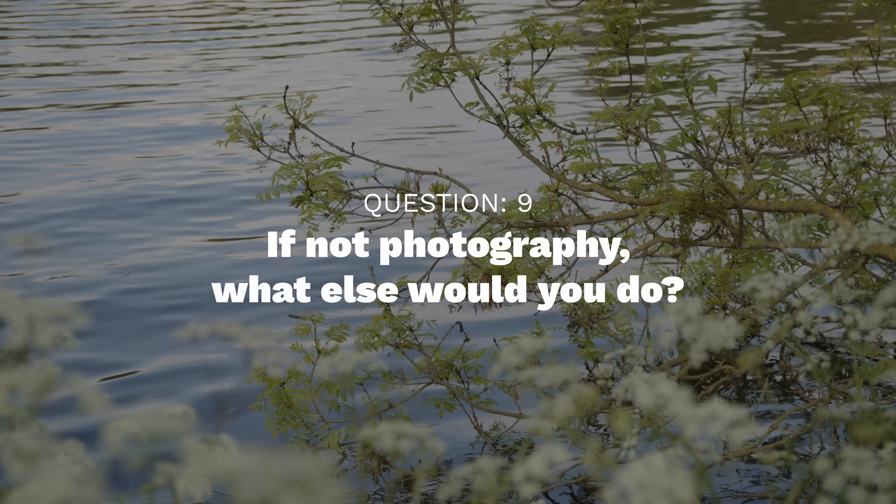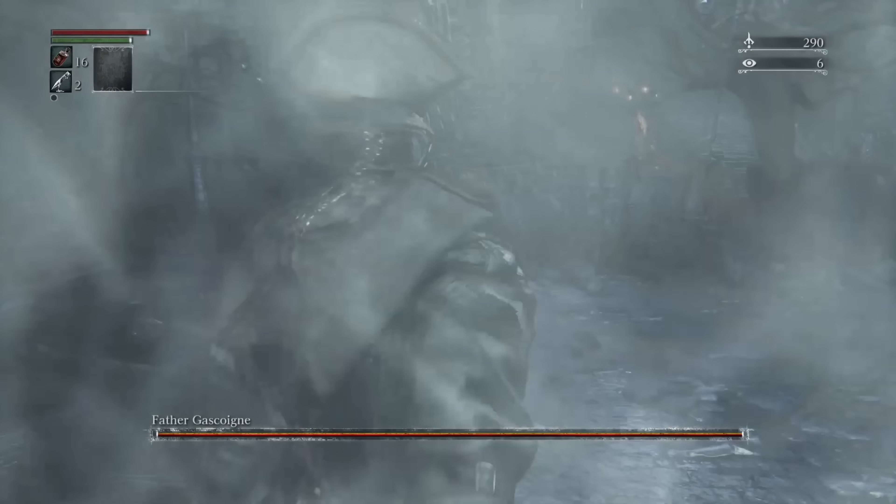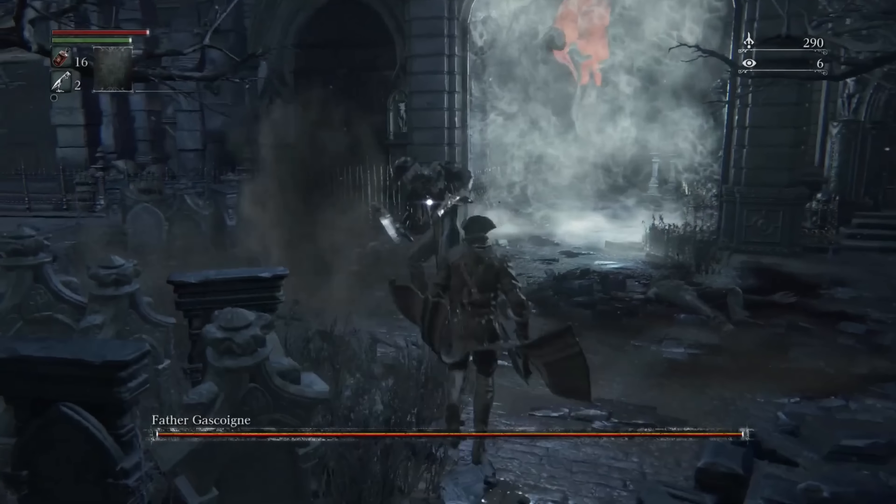If not photography, what else would you do? I would be a Twitch streamer, or just playing Dark Souls games for the rest of my life. I love those FromSoftware games — I have 100% achievements on Bloodborne and that's genuinely one of my life's greatest achievements. I guess I'd be a Twitch streamer, though probably not — who wants to watch a 40-year-old man play a video game? If I give you a boring answer, it'd be design. I was a designer for 15 years and gave it up to pursue photography because I love photography more, but if I didn't have photography, I'd have design.